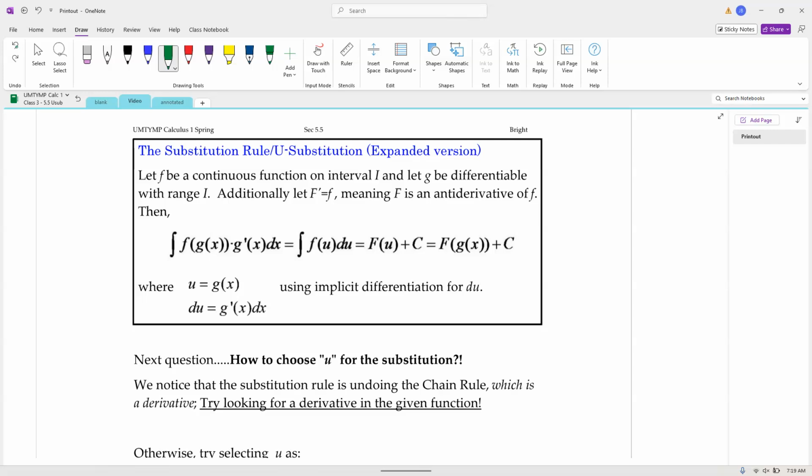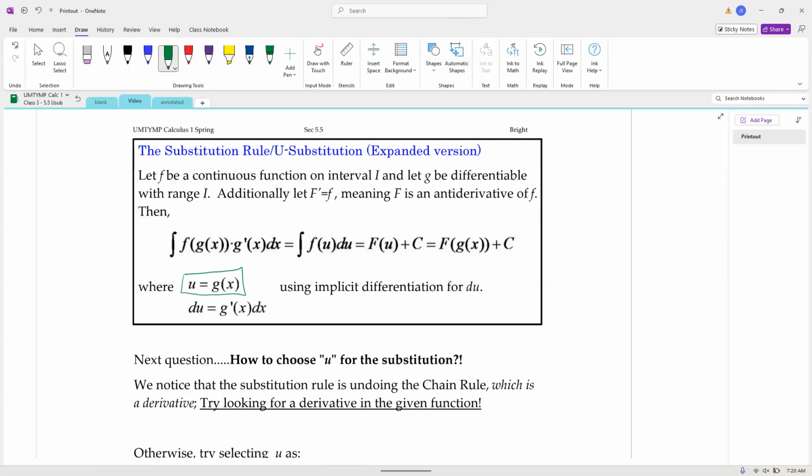And we have little f, which is our continuous function, as the derivative of some big F, which is an antiderivative. Okay, a lot of technical jargon. We just have to make sure that we have f, the outer function, being continuous and g being differentiable. And then what we do is a substitution where we let u be this inner function, the input of the composite function, so let that be g of x. Then if we differentiate u equals g of x implicitly, we get du equals g prime of x dx.